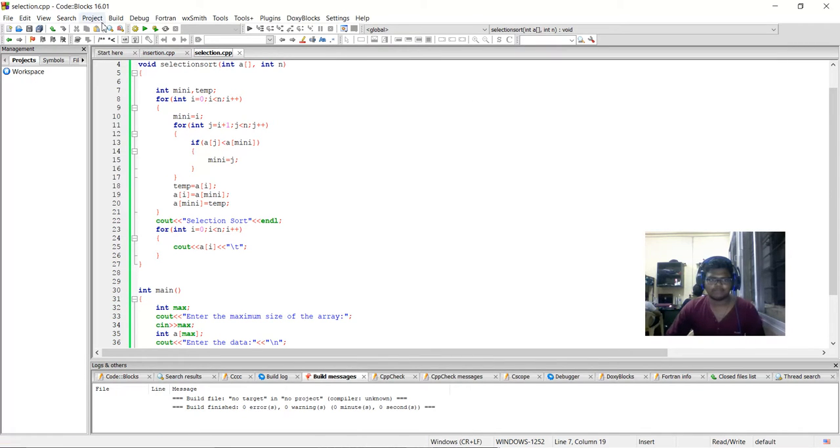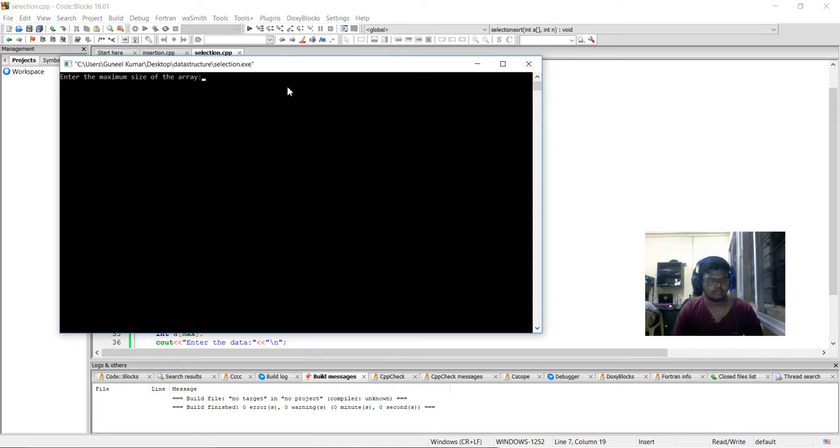So for example, I'll run this program. Size of an array 5, and we have 6, 3, 7, 9, and 2. So in here we have given 5 elements, and out of these 5 elements the first element 6 will be taken first, and the 6 will be compared with 3. So 3 is smaller than 6, so 3 will be the current lowest number, and then it will compare it with 7, and 7 is greater than 3, so it won't be the lowest number.